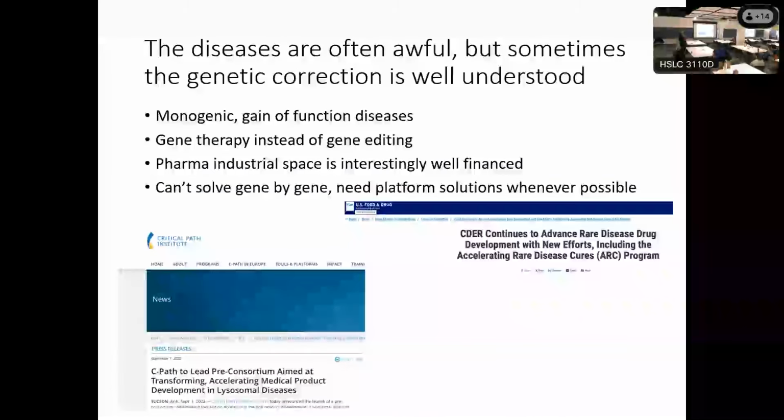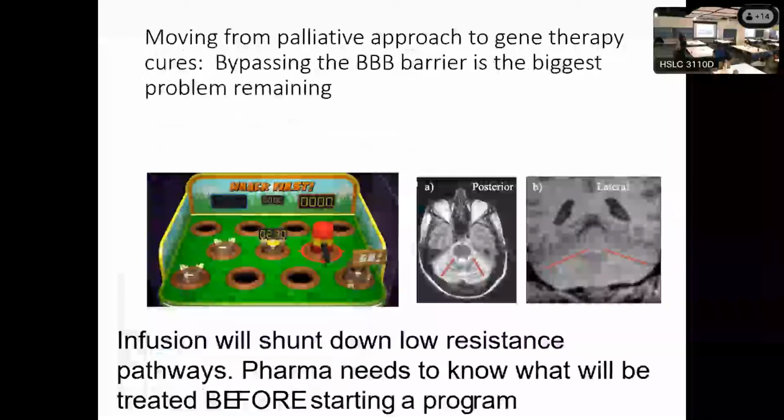Again, the therapy itself is well understood. The problem is we need to take the technologies that people have developed in brain cancer. Granted, those haven't worked in chemotherapy, but the drugs went where they were supposed to go, to treat wider segments of the brain. So I joked before, it's kind of like advanced whack-a-mole, because the infusate without care will exit through low resistance pathways.